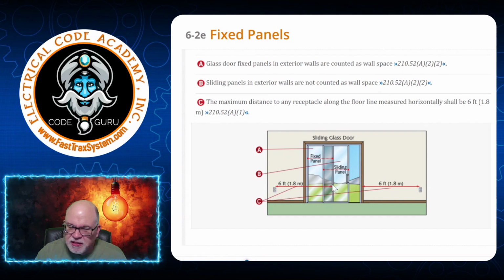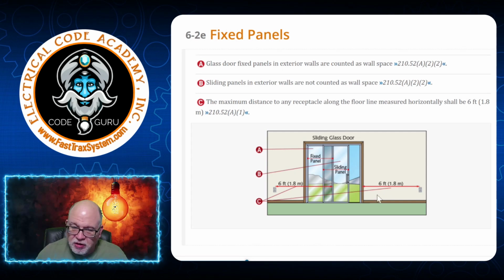So right here at the base of that fixed panel, measure in this way, and you can't go more than 6 feet away before you have to have a receptacle. Now, can that receptacle be 4 feet away, 5 feet away, 5.5 feet, or 6 feet? Absolutely. It just can't be more than 6 feet. And so that sliding panel, you treat it like a wall space. Make sense? The part that slides is the break in the wall line.